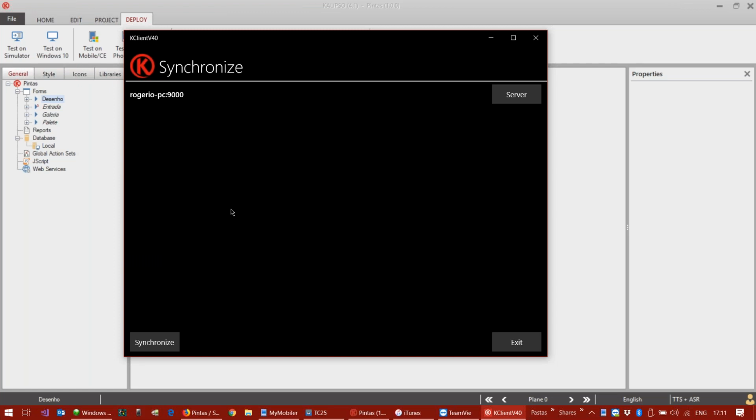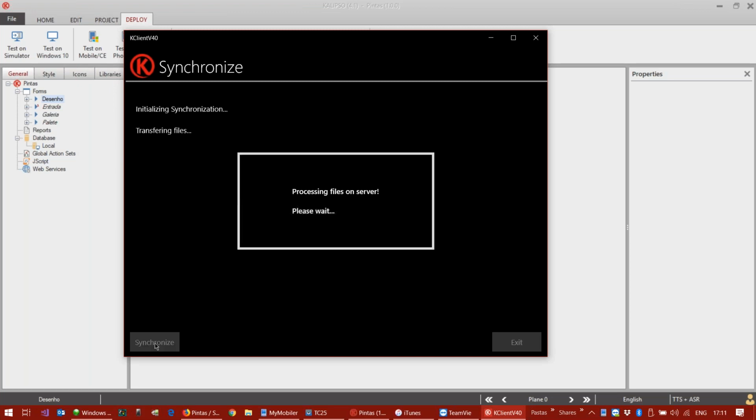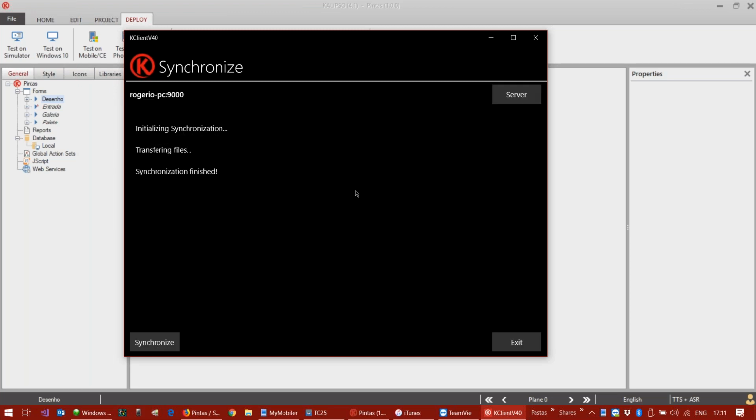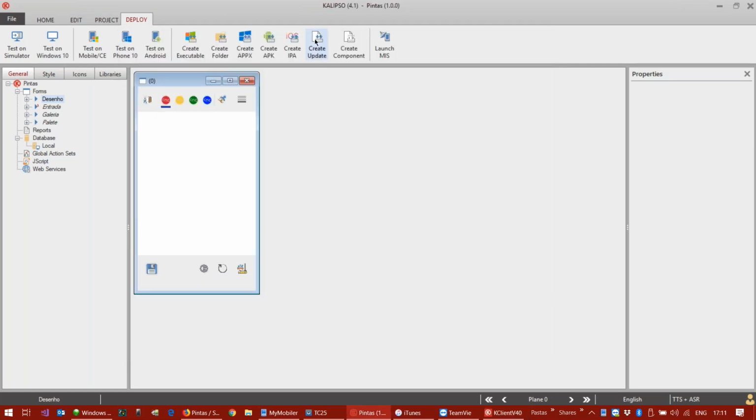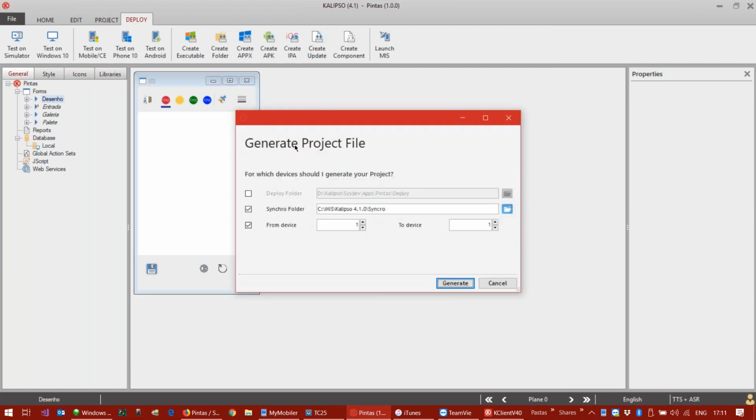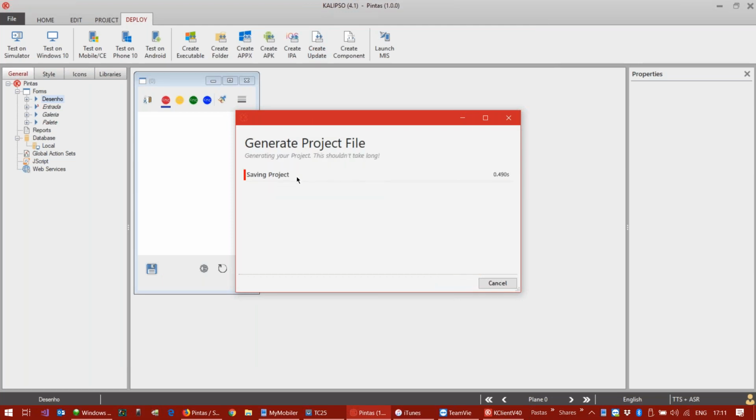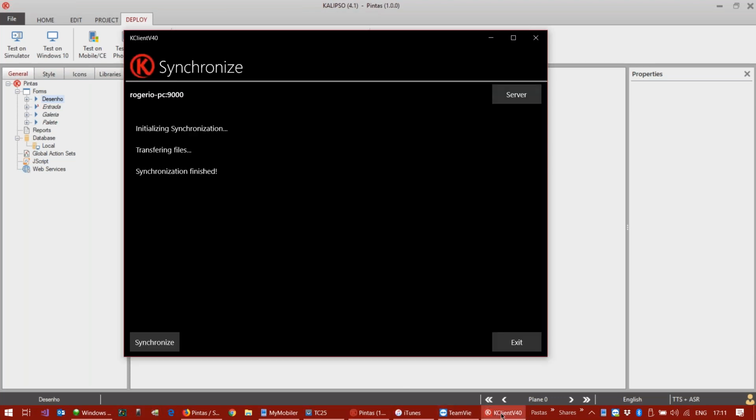Then when we perform a synchronization, which will happen to a service which handles this communication between devices, called MIS Communicator, I can go there and fetch the application that I want. For that, I need to create here an update. In fact, this is how we can test it on iOS, and I will explain it later. So let me see here. I want to generate the project file.